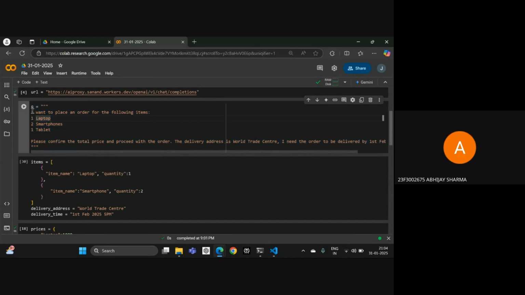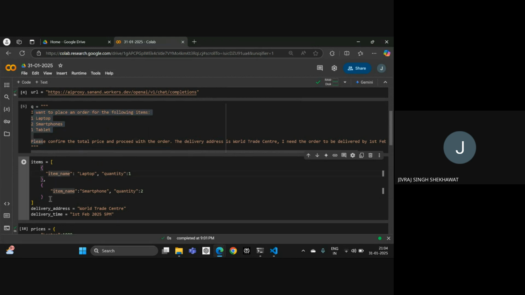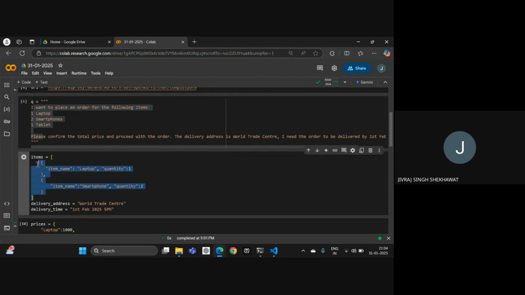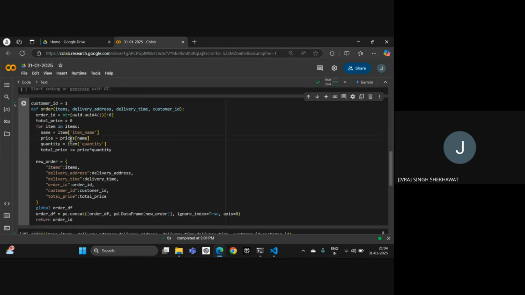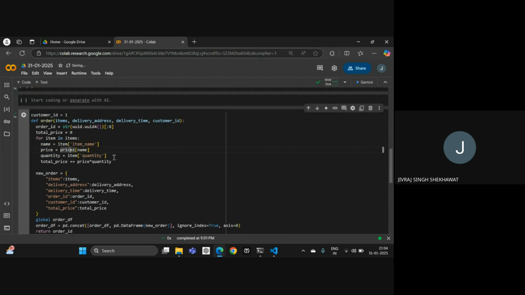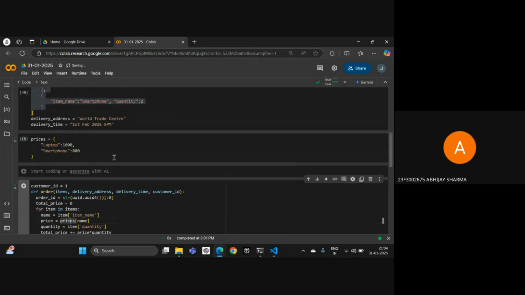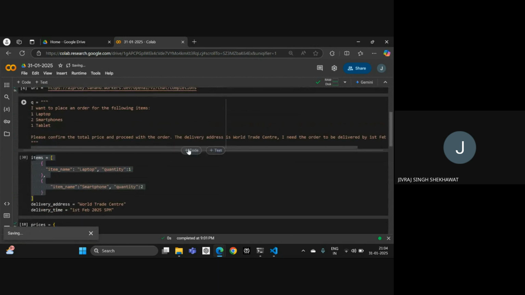So I will just feed this prompt to the LLM, and it will give me this list of items that have these dictionaries. It will get us the data in this nice format so that we can execute this function to place the order.